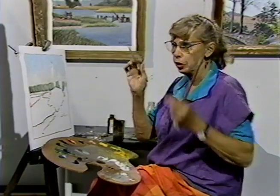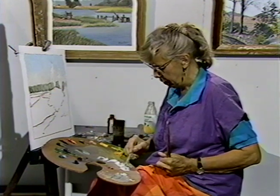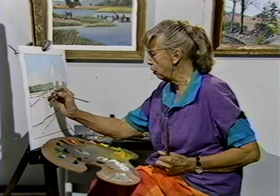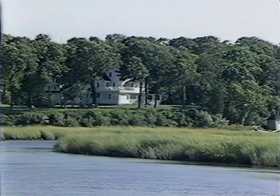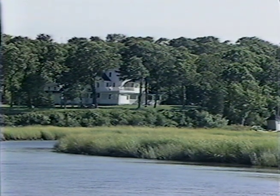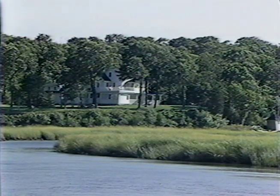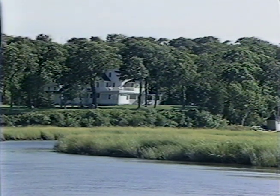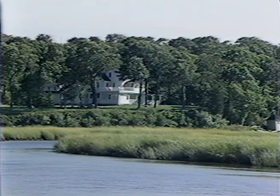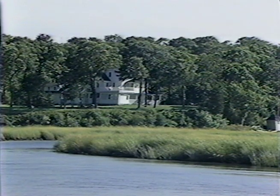Back again. Now I'm going to, just for a very brief moment, show you human habitation back here. There is the suggestion of a house. No details at all are necessary, just an indication that back here someplace there is a house. It can be done with virtually no genuine details whatsoever. It's just sort of a white thing back there, and if it doesn't really pull off, then I'll just make something a little bit more comprehensible the next time.